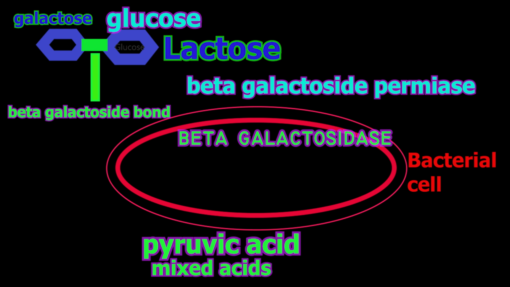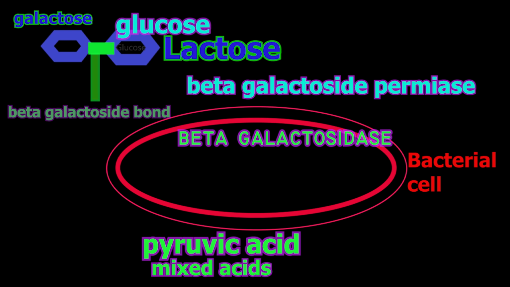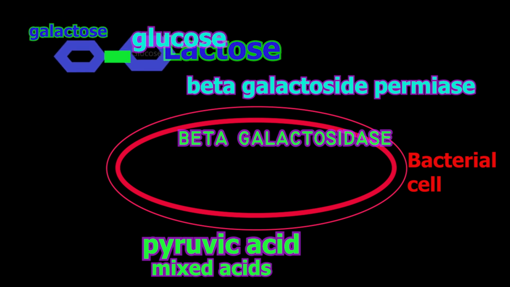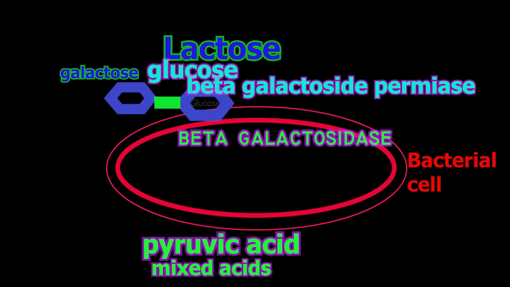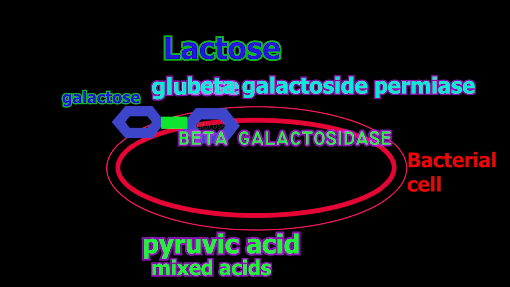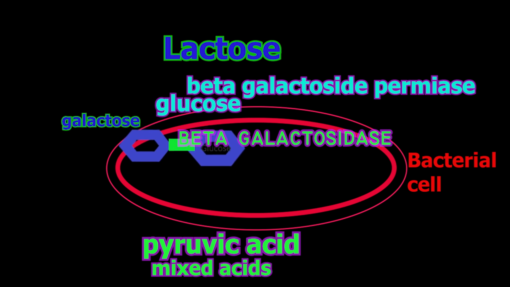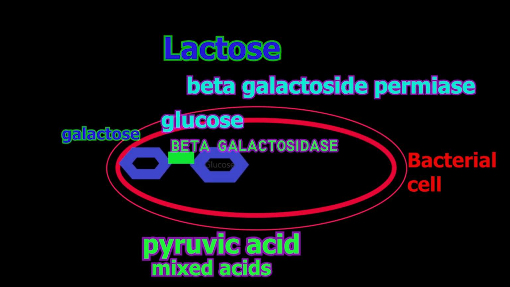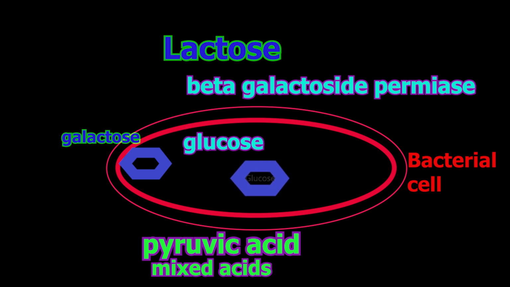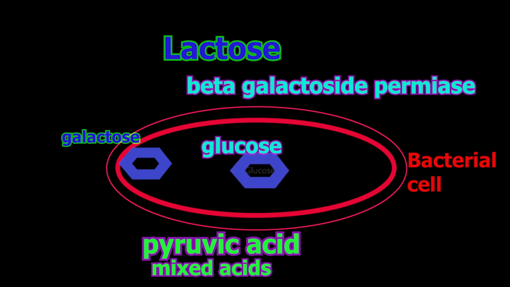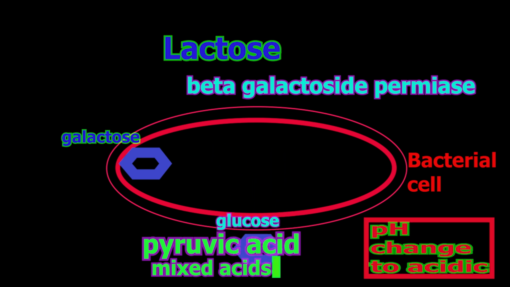The bacterial fermentation of lactose is more complex. Lactose is a disaccharide composed of glucose and galactose connected through a glycosidic bond. To metabolize lactose, the bacteria should have three enzymes. The first one allows the lactose to enter the bacteria. The second enzyme breaks down the beta galactosidic bond to separate glucose and galactose. The third enzyme ferments the glucose.